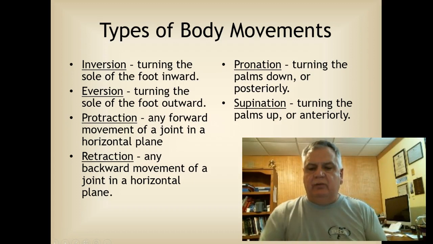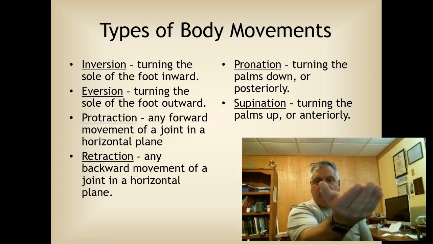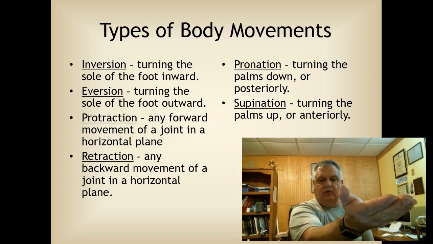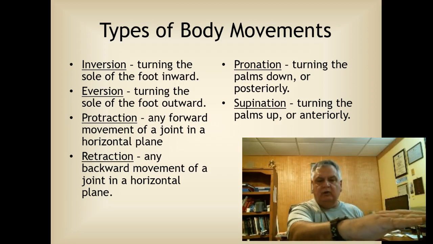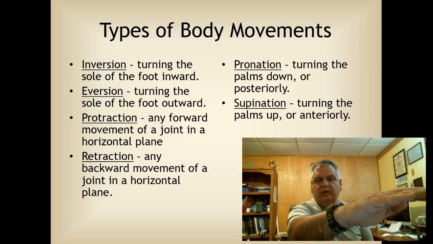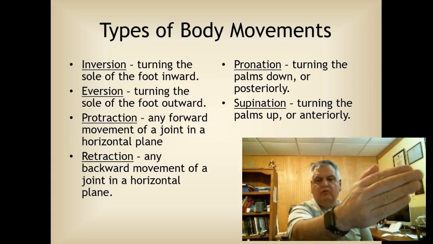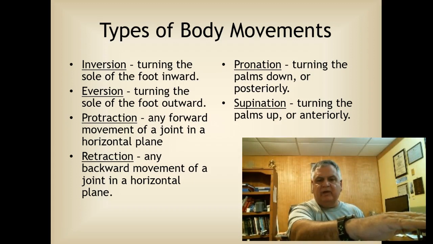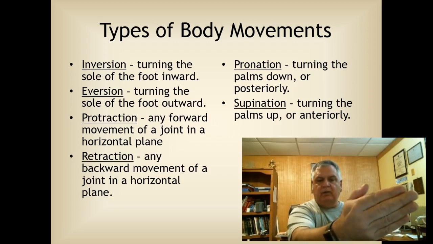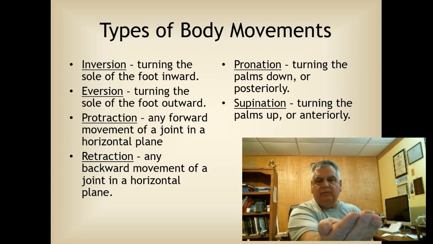So let's say, for example, I take my hand, I have my hand here, and I turn it from this position over into this position. What have I done? I've conducted pronation. I'm turning the palms down or posteriorly toward the back. On the other hand, if I now turn my palm up so it faces up, I've conducted supination. So now the palm of my hand is supinated. And the opposite of that, pronated, supinated.